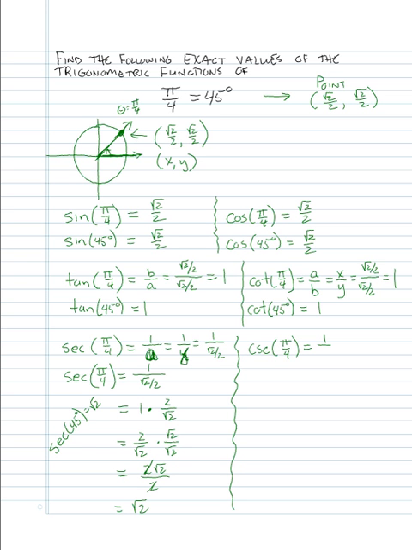Oh, well, we're kind of fortunate here that the first coordinate is the same as the second coordinate, isn't it? The cosecant is 1 over the second coordinate, and 1 over the second coordinate is 1 over the square root of 2 over 2. And we've just been through all of this, haven't we? We discovered that that ended up being the square root of 2. So the cosecant and the secant are the same. Well, they kind of match all the way down in this case, don't they? So the cosecant of 45 degrees is the square root of 2.